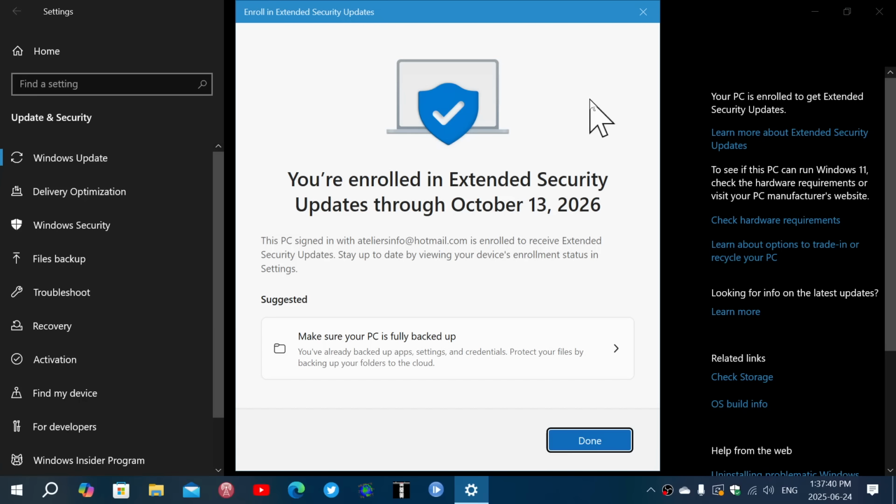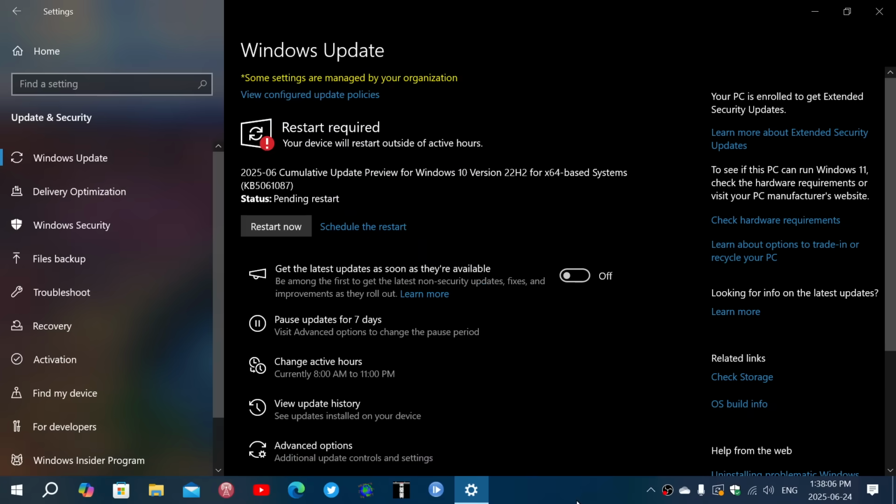The only people who won't have it free are those who do not have reward points or do not sync their data. Then it's going to be a paid one year, which is $30, with variations depending on what country you're in, because in your local currency it's going to be a different amount. But in my case, as you see here, enrolled for free. And a lot of you will probably have that option available.